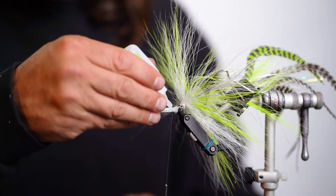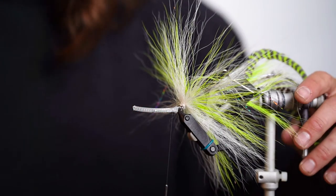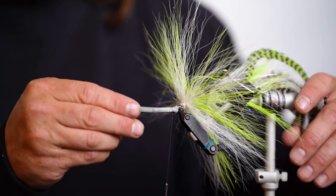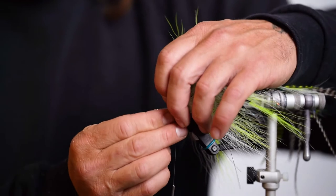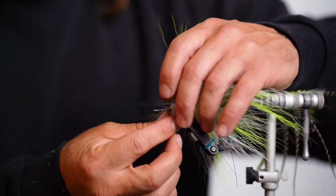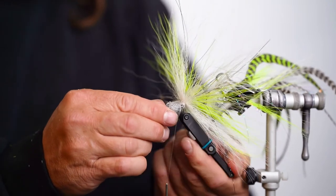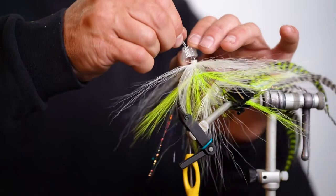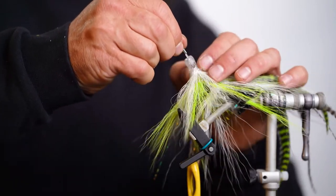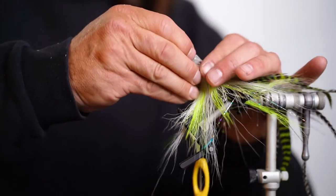Then we're gonna put super glue on top because we want that to adhere to it when we flip it back over. So, I'm gonna have to take the shank out of here. I already know that. So, once it gets to that, obviously, it's not gonna go through the vise, right? So, pull it out of there and just work it over those materials. Like so.